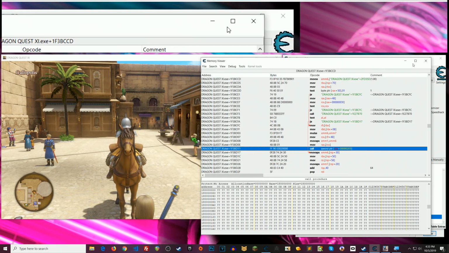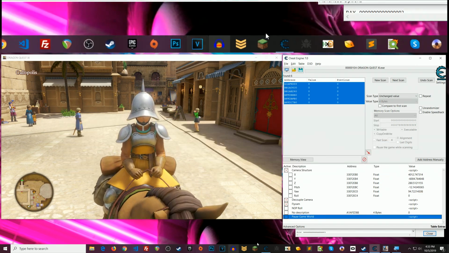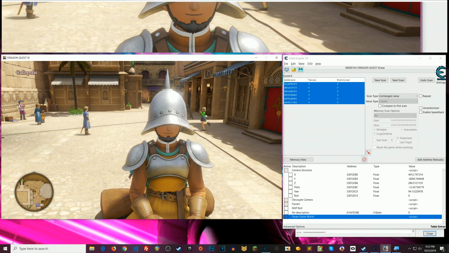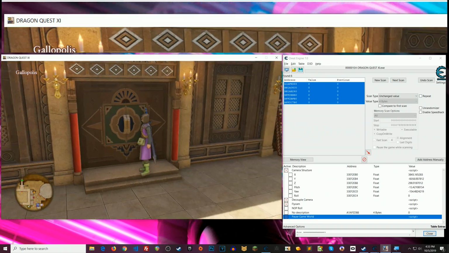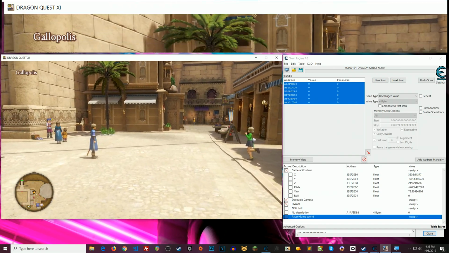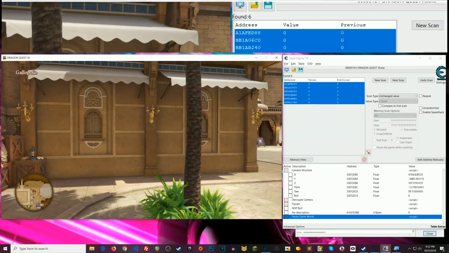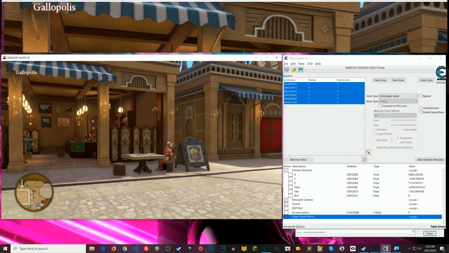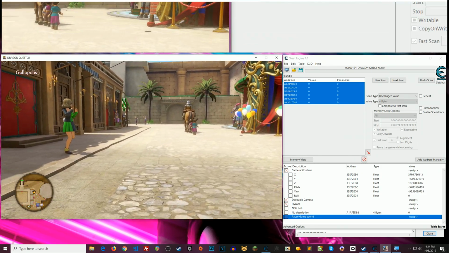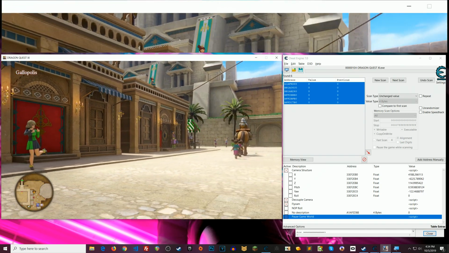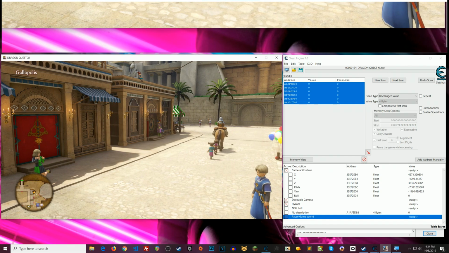Close that, close this. Okay, I've moved my character away, but now I'm going to go boom, pause. All right, so there we go. Game world is paused, script works, and good to go. So I'll have this script up on my GitHub. I'll have a link below where you can download this and all the stuff that I have in the script. And you can start futzing around with things yourself. If you have this game, it's a really fun and great game to play around in, so highly recommended.